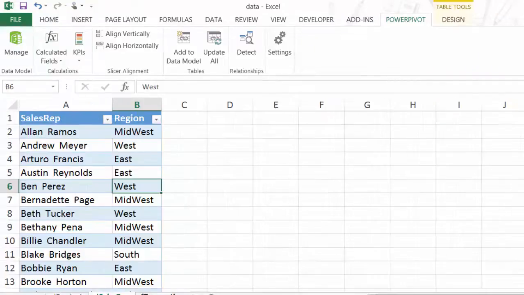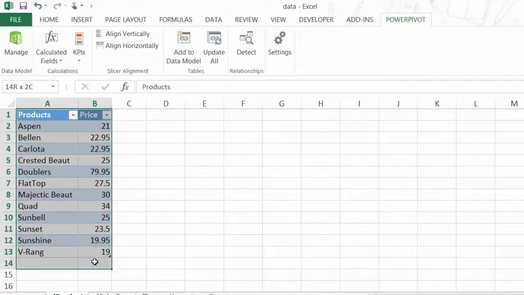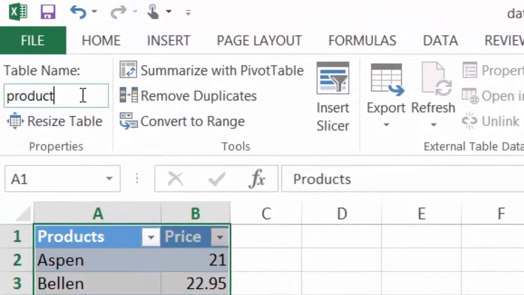But before all that, I have to ensure that my Excel data is ready for Power Pivot. As all this data gets imported into Power Pivot, it has to be recognized as a certain table. So I select, say, my product data and rename it. After I select the table, the complete data should be in a tabular format. Then I go to Design, and here I write the table name I want. I want to name my table as Products, so I've written Product here.